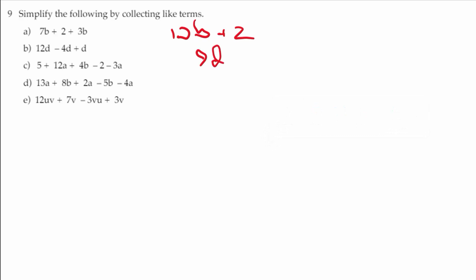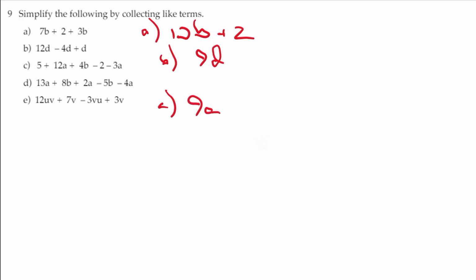I suppose I should also label A, B, now we're up to C. Right, so we're starting with the constant. Well, we won't actually write the constant first. We're not going to write 5 plus, because remember, constants go at the end. We do all the letters first, then we finish with just the numbers. So what letters do we have? I see some A's, and there's some more A's. Well, fewer A's actually, because we're taking away 3 of them. But we started with 12A, and we took away 3 of them. That will leave us with 9A.